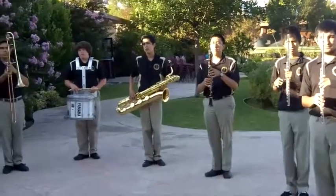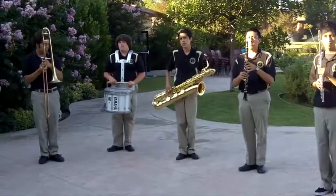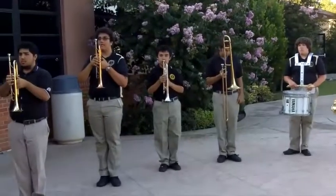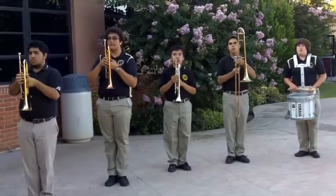Continue on and work on their fingers, the flutes, and all the woodwinds will start working on their fingering, and then the brass are going to continue to stretch the facial muscles. So here we go with shawarma.